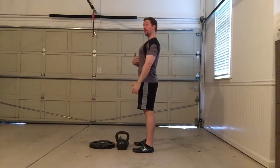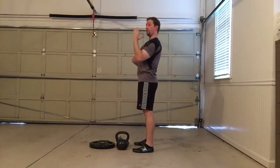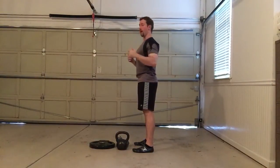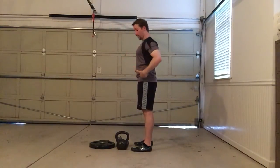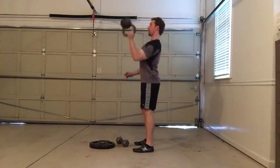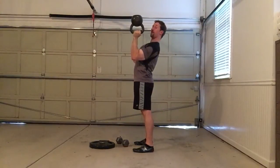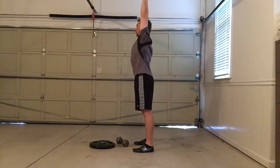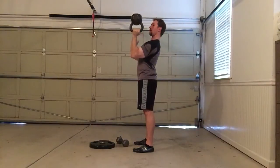What we want to do is make sure the stomach is pulled in, but we're still getting that good thoracic extension — that good T-spine position. It requires good T-spine mobility. All I mean by that is the top third of my spine extends back while keeping my hips and my low back in the same position without letting my abs get loose. Notice how I'm getting that big chest and my stomach's pulled in. That's the position that creates the best slot — I can stack everything on top of each other. It's very stable. If you don't do that, you will have extreme difficulty being able to do any of these well.